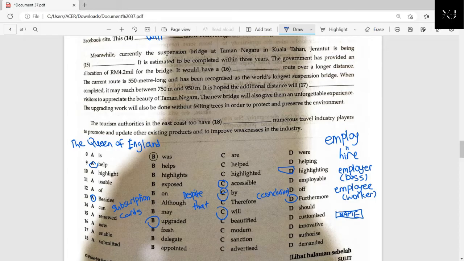You cannot say fresh. Fresh is like, the food is still fresh, the flowers are fresh. Modern, but they didn't mention previously it was old, so we can't say it's modern. We didn't say in the previous sentence, this road is very old, so now we renovate the road. Actually, I don't think they even use renovate to describe roads, but yeah, that's what I mean. Modern is like you transform something old and make it become something new.